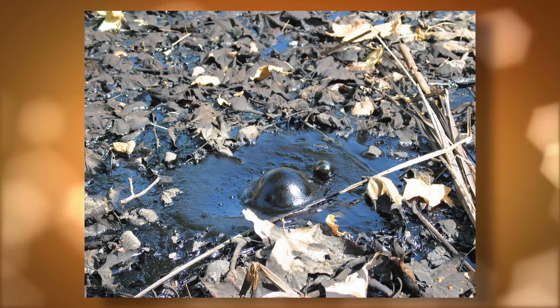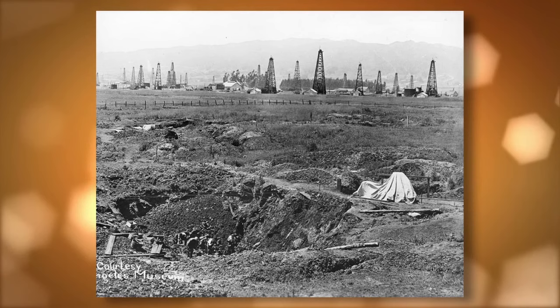The asphalt seeps here have been known about for thousands of years. Indigenous tribes in California used to use the asphalt for waterproofing of vessels, boats, pots, and baskets. Fossils were first discovered here in the late 1800s. People had found large bones before but thought they were cattle bones, until a scientist traveling through saw a bone that turned out to be the saber-tooth of a saber-toothed cat. That was when they recognized that the history of this site went much deeper and had a lot to tell science.